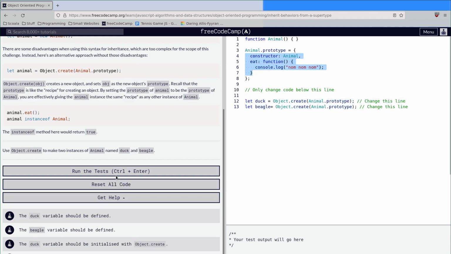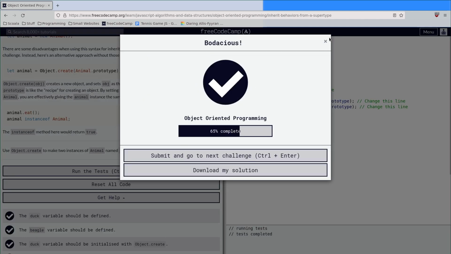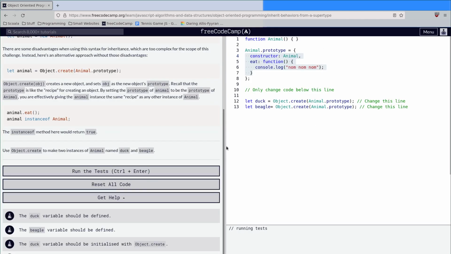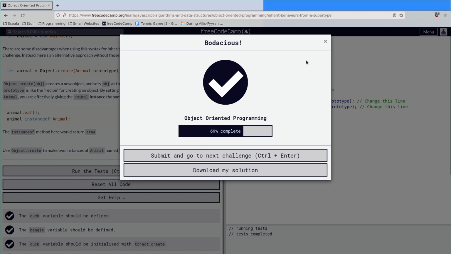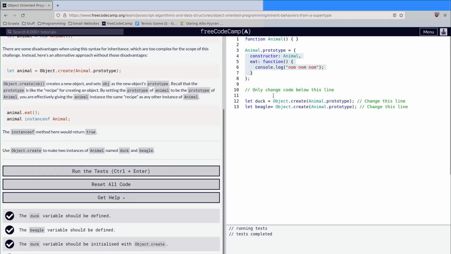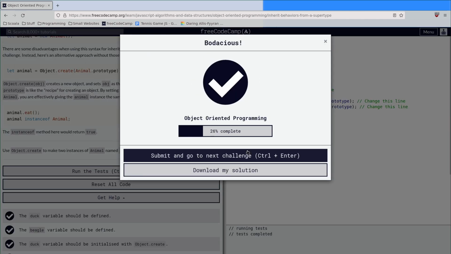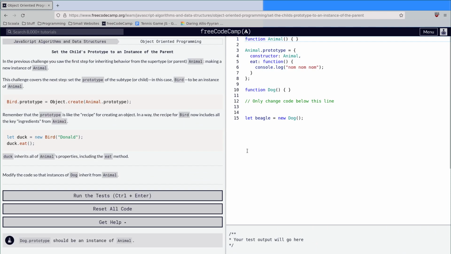Let's see if it works. Yes, 69% completed. Very nice. It will take everything from here and put it over here. It will basically take it, steal it like a Romanian. Alright, let's go to the next challenge.